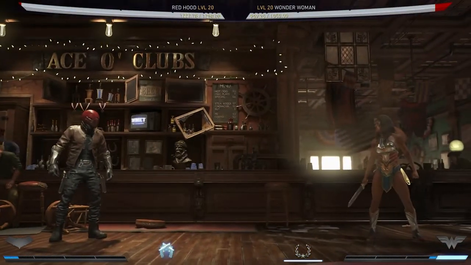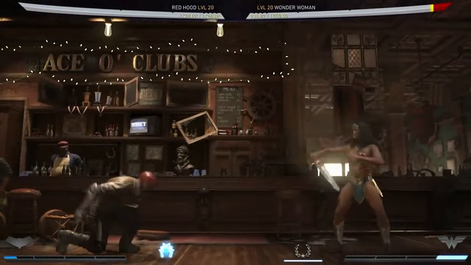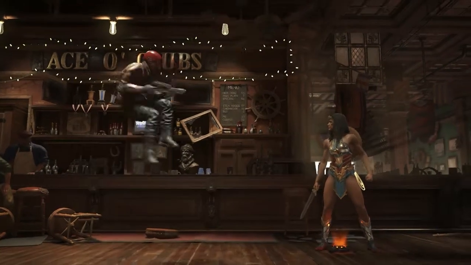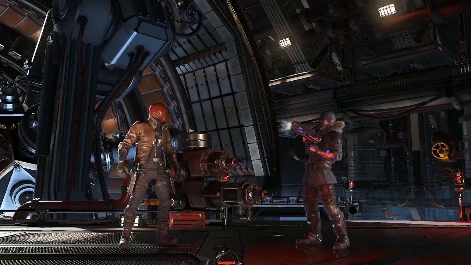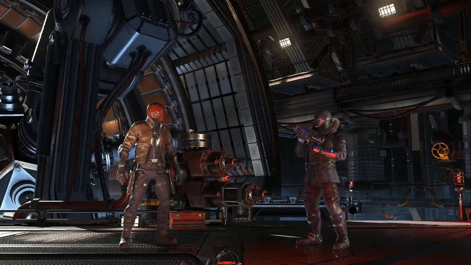If you want to change up the timing, you can do Red Hood's air gunshots for a similar result, which gives you 11% in block damage instead. However, characters with fast specials can punish you on block, but don't expect people to block this with any consistency. Red Hood's less useful meter burns can actually be of good use in specific environmental situations.